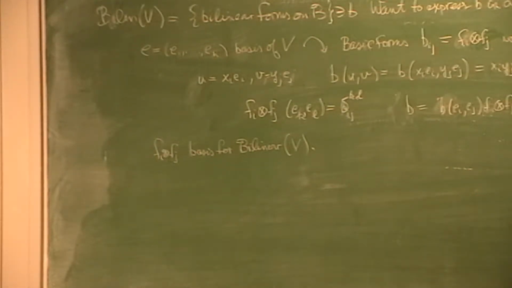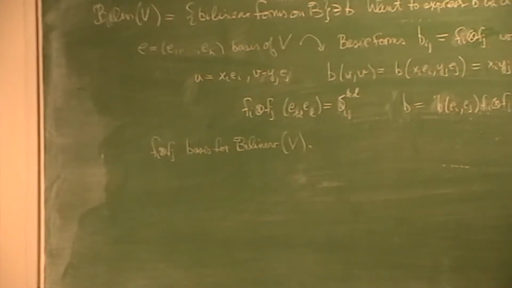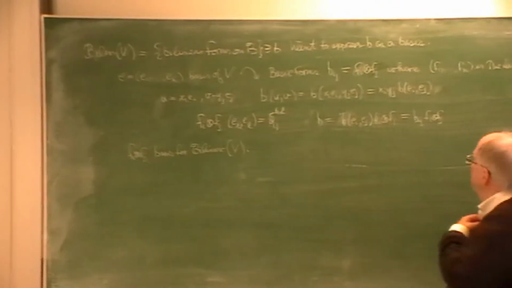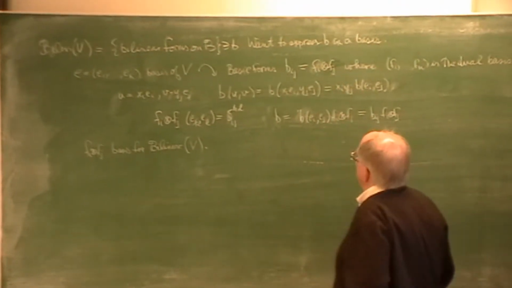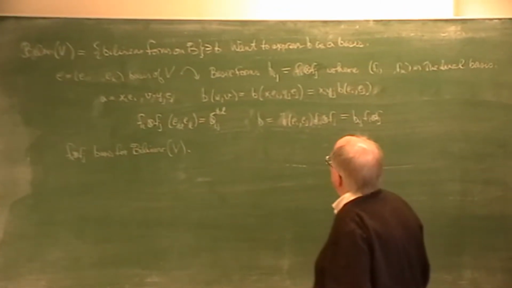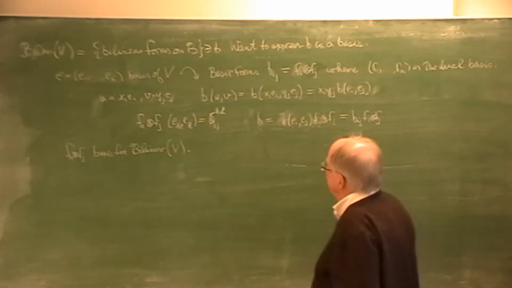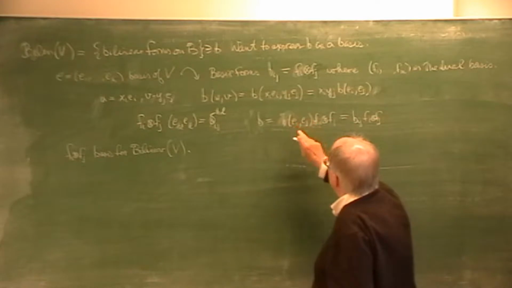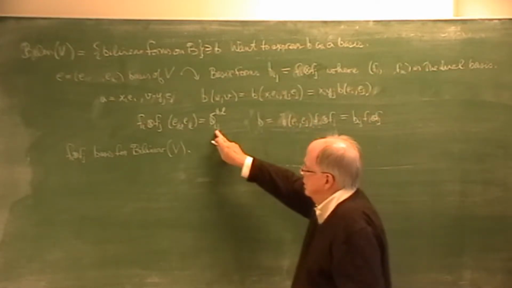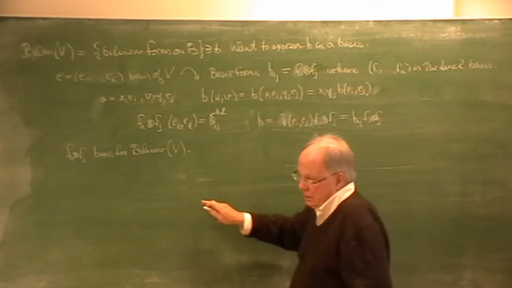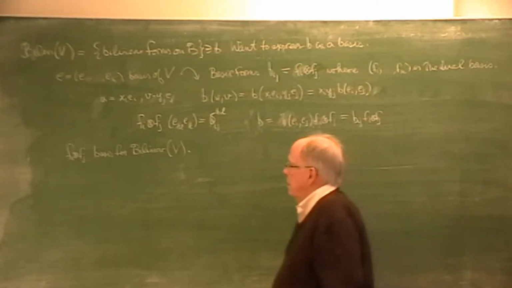I know you don't like this notation, I don't like it either, but if you have a bilinear form and a basis, then you go to the dual basis, and you have these special bilinear forms which do almost nothing. They kill everything except if it's just right. They don't kill E_i, E_j, you get one there. There it is. Okay, fine.